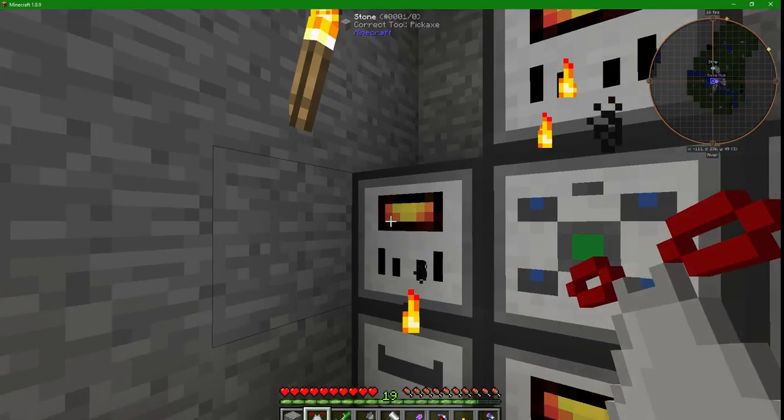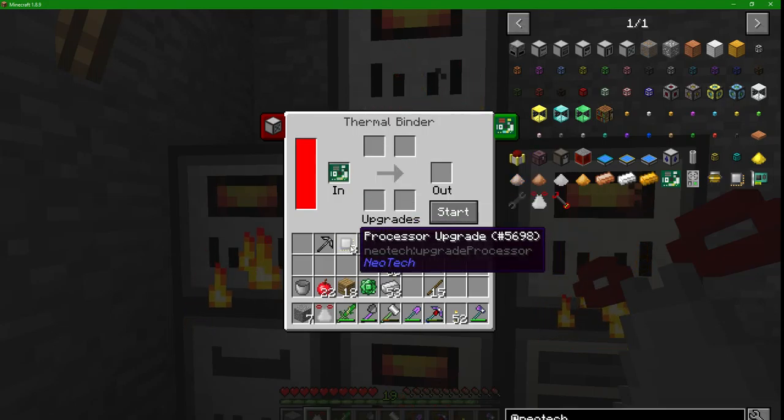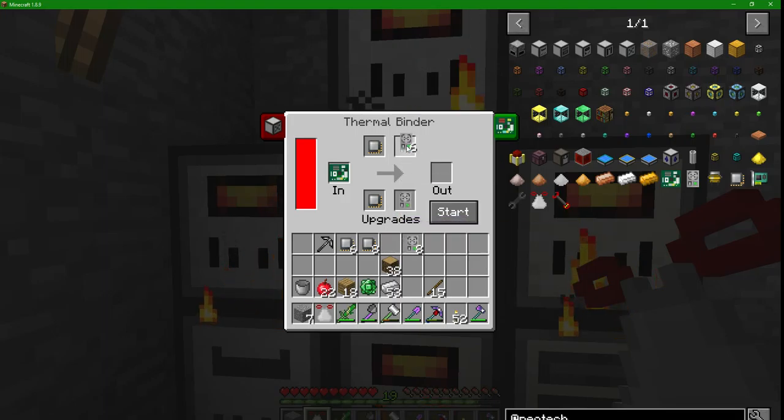So you want to come in here, you put your empty motherboard casing right here. Okay, and then your upgrades that you want to go in here, you can have up to 4 as far as I know. I don't know if you can put more than 4 in there, but there's only 4 slots for these. You put them in here, however many you want, and then you hit the start button. Alright, and this will massively start draining this whole thing. Now, for your thermal binder, I think this will still run while I'm doing this.